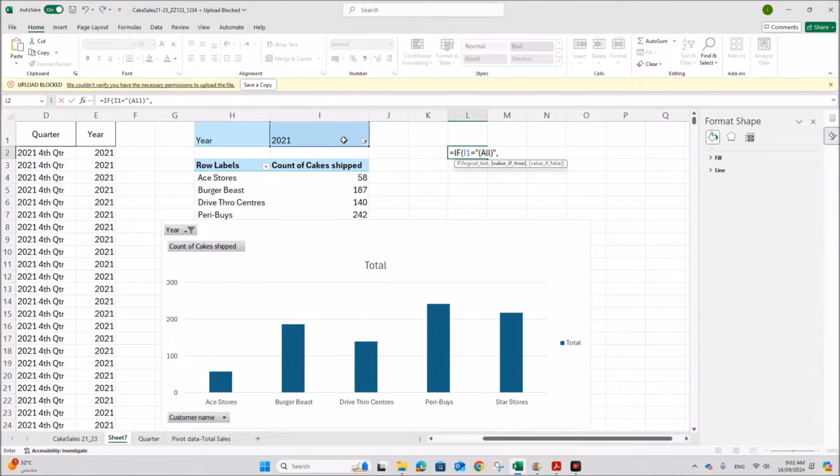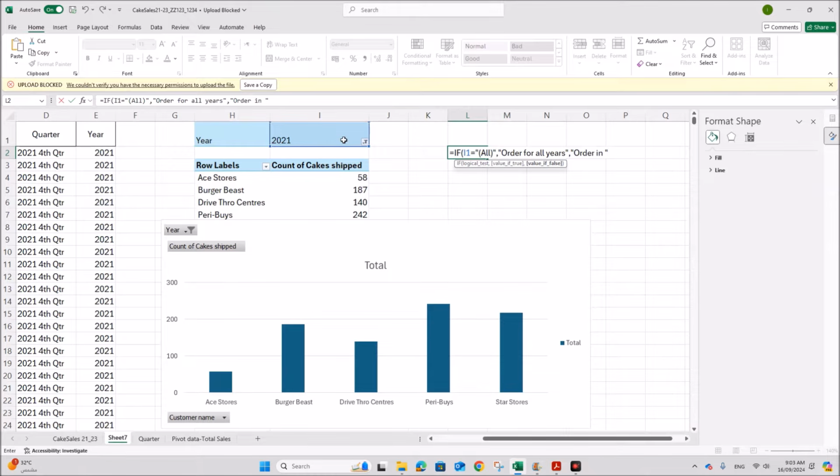If it's all, it has to show orders for all years. Else, orders in that particular year. So you have to give orders in.